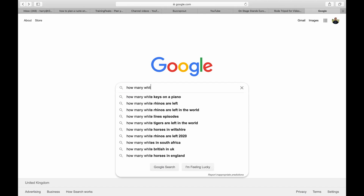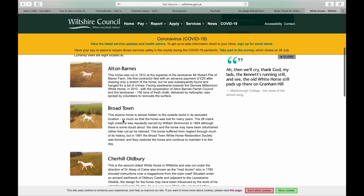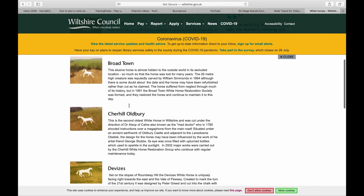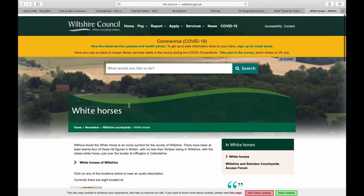For those of you who have no idea about the white horses, I'm going to share my screen now and do a screen recording. If you Google how many white horses are in Wiltshire, as you can see, there are 13 white horses, which is quite a lot. But apparently a lot of them have been covered up with turf and they're not really visible. I've gone to the Wiltshire Council website and I'm pretty sure there are eight still visible. So that's the challenge. I'm going to visit all eight: Alton Barnes, Broad Town, Cherhill, Devizes, Hackpen, Marlborough, Pusey, and Westbury.